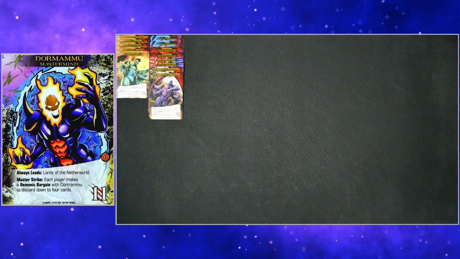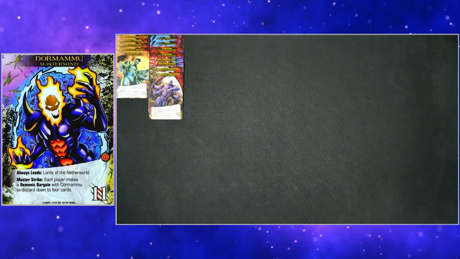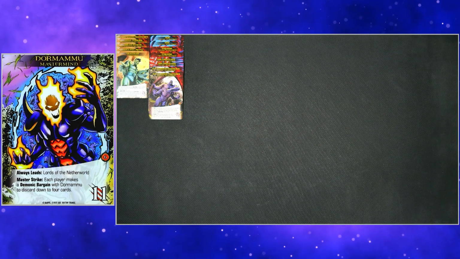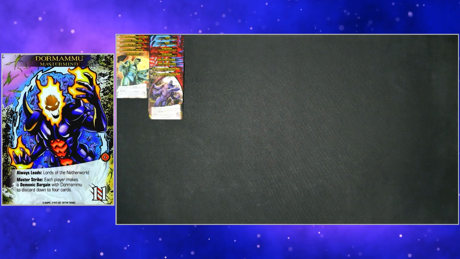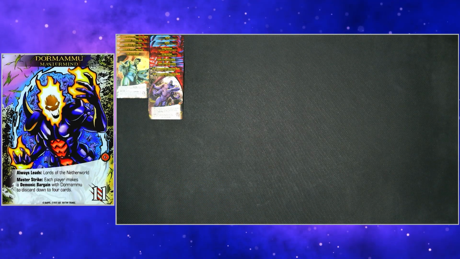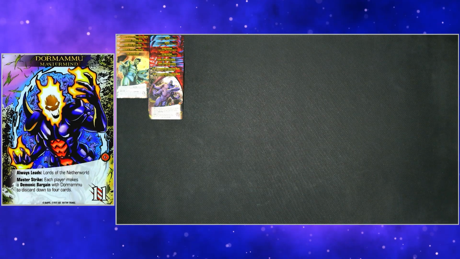There he is, the Dread Dormammu. I love this art, love the classic comic art like I mentioned. He's got a respectable 11 attack and worth 6 VP, always leads Lords of the Netherworld. Master Strike: Each player makes a demonic bargain with Dormammu to discard down to 4 cards. So not only do you have to discard the top card of your deck, but you discard down to 4, messing up your hand and potentially giving you a wound all at the same time. That's rough. Alright, what does his epic side say?